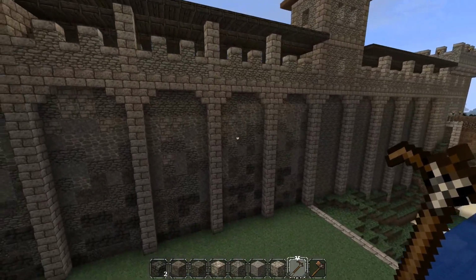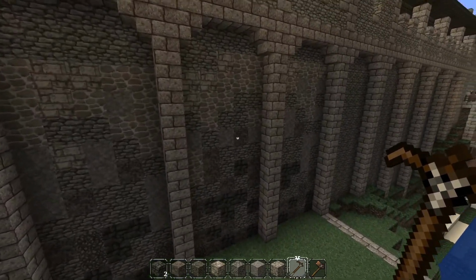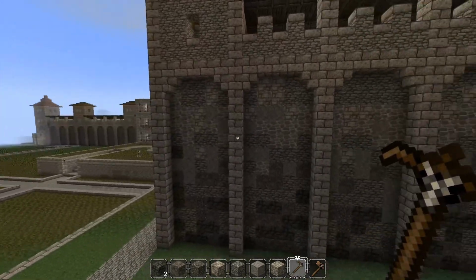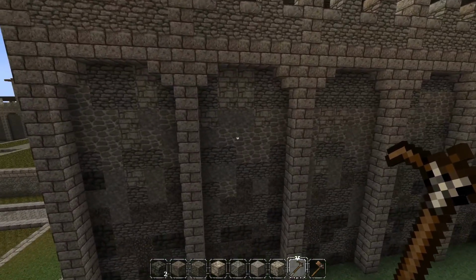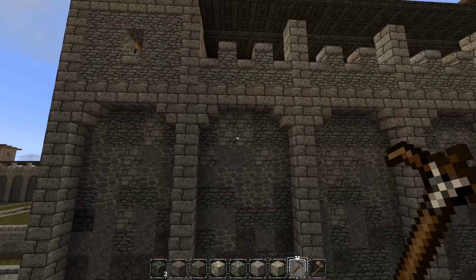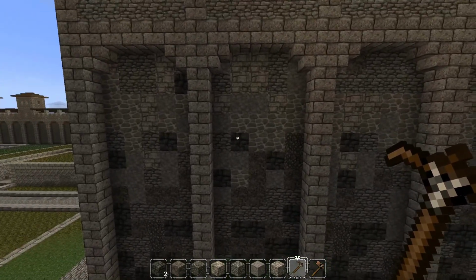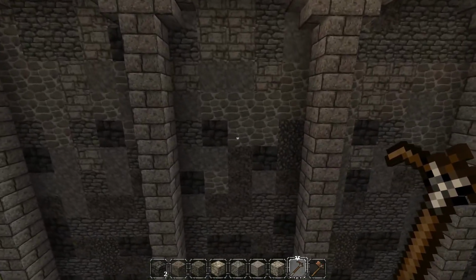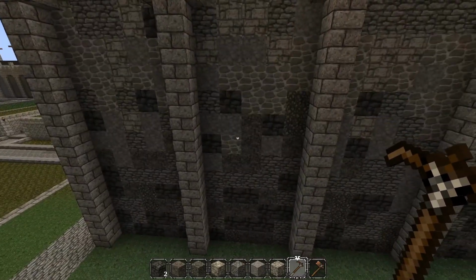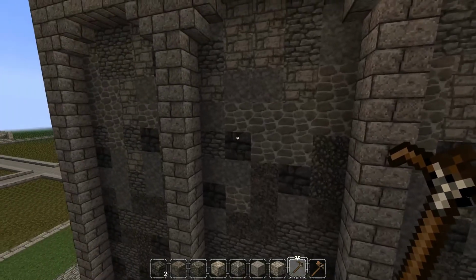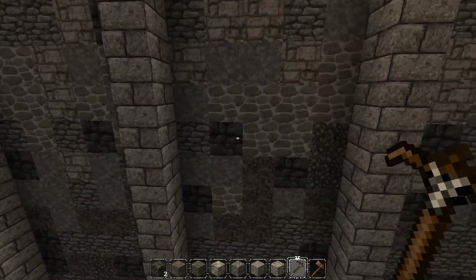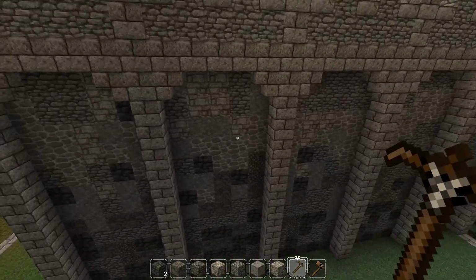And if you want to go higher up, well, it only masks cobblestone. If I want to do this, you get these dark rocks that are on the bottom of the mask, but they only replace the cobblestones, not this light stuff here.